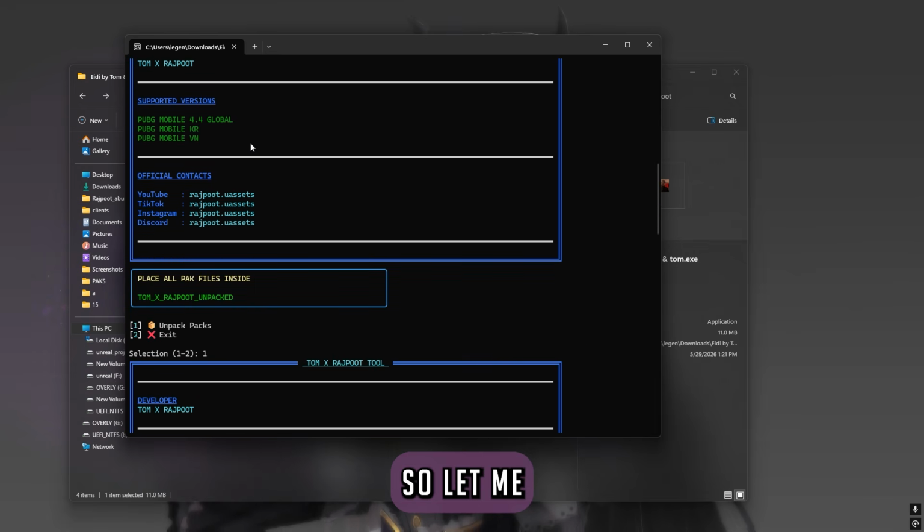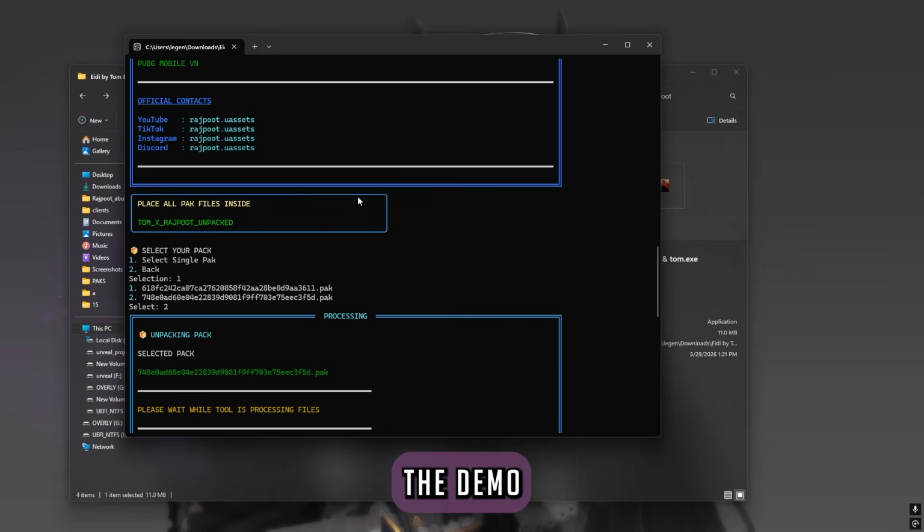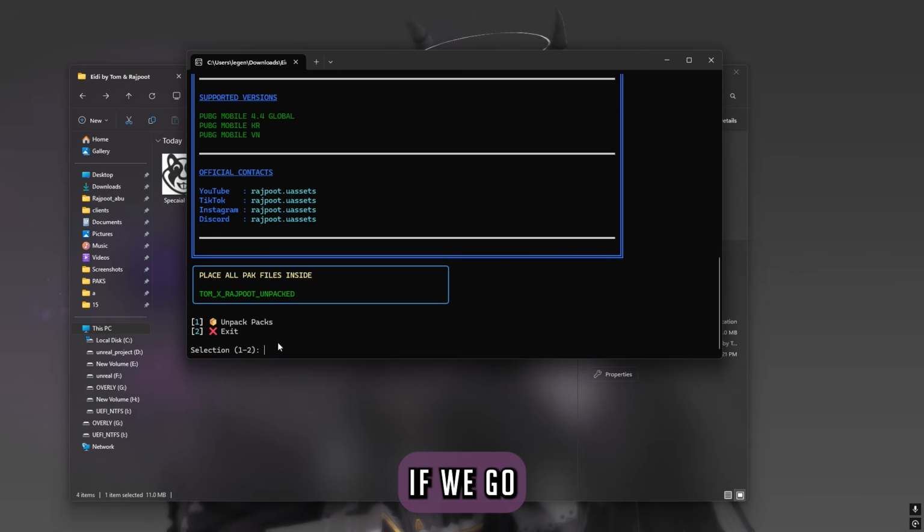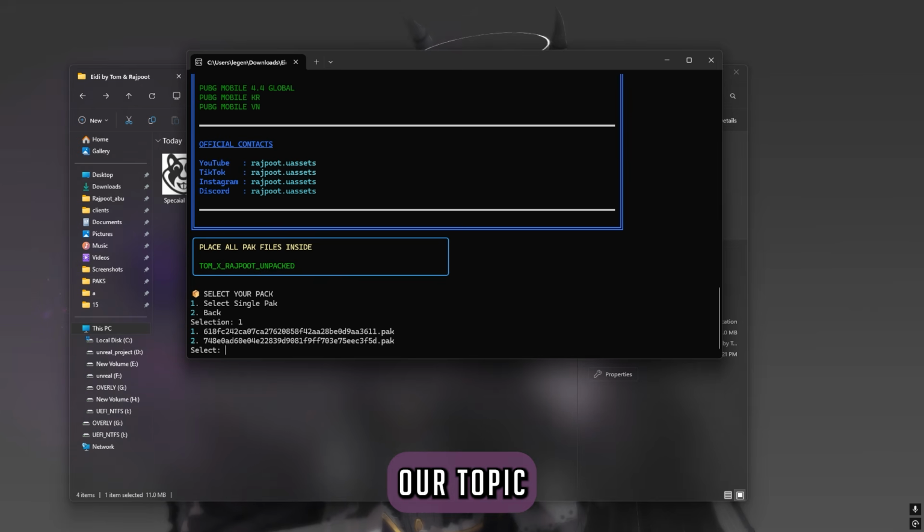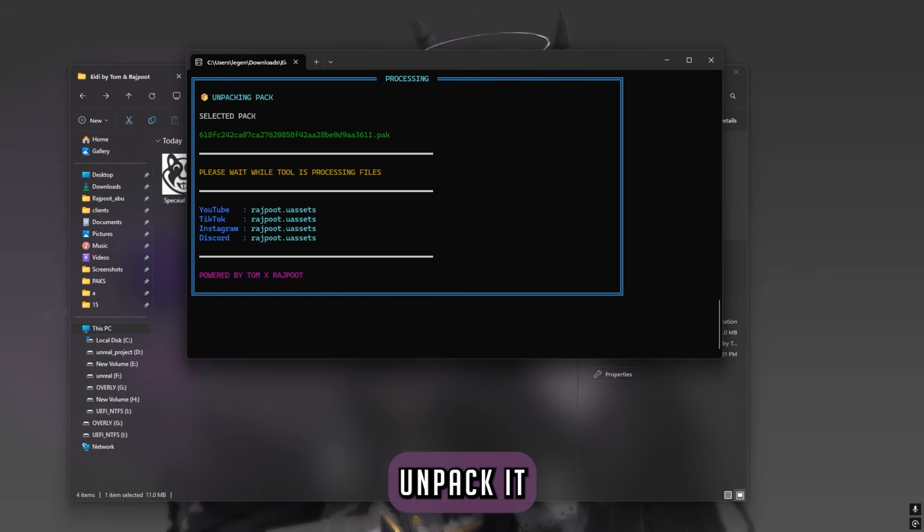So let me give you the demo. Okay, now guys, if we go to the section to unpack, and we select our pack, and now we press 1 and it will unpack it properly. But with the hold count, it will not. It will show you the error that you can only unpack a pack less than 15 MB.